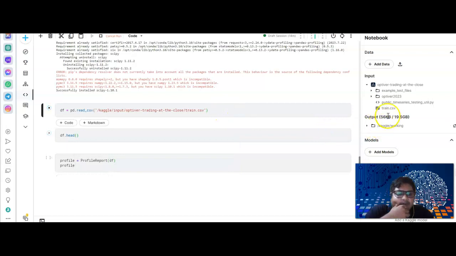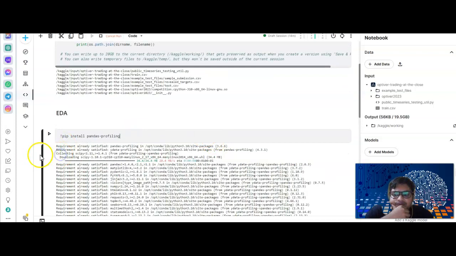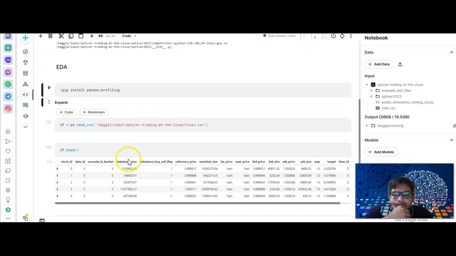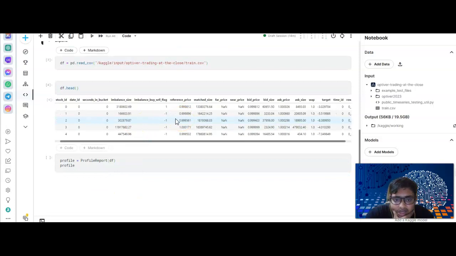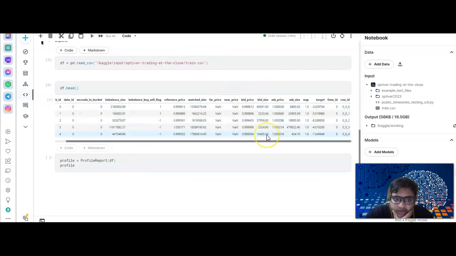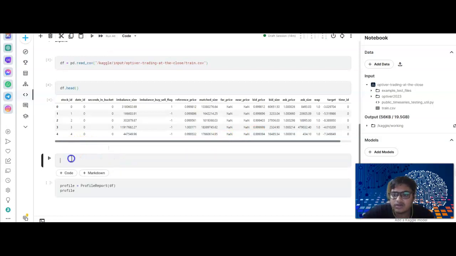So yeah, it's taking a bit of time. I think the data is huge. So yeah, as you can see, this is the data, and we also have some NaN values here. We will have to deal with that. So let's check the shape once.